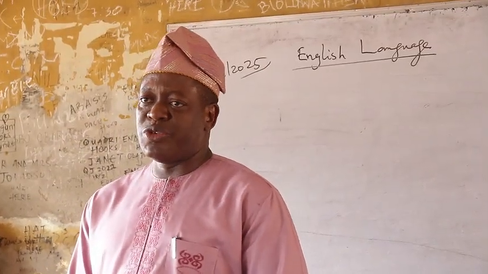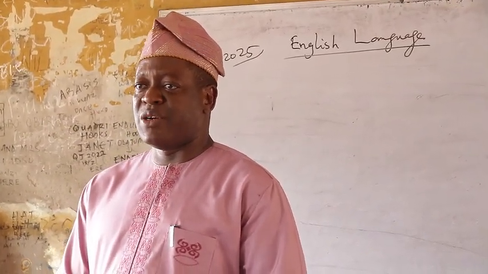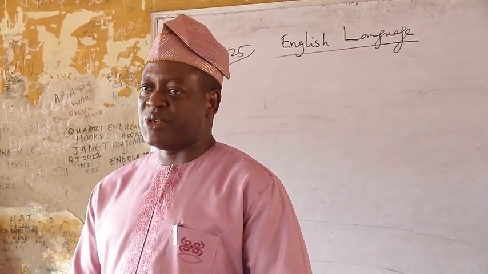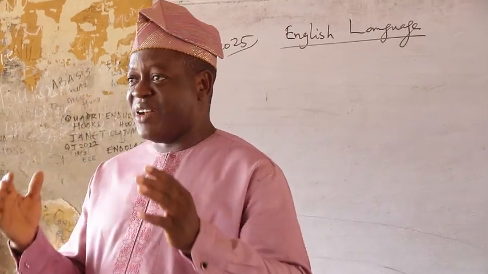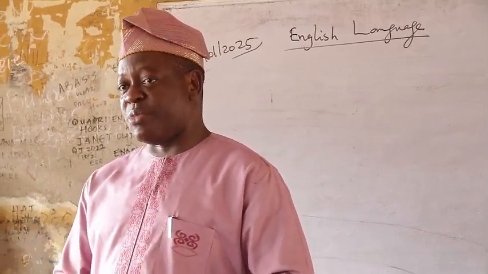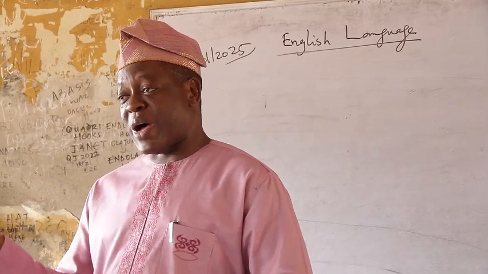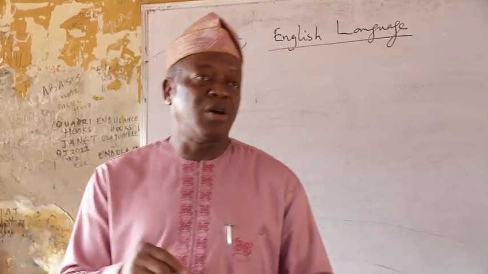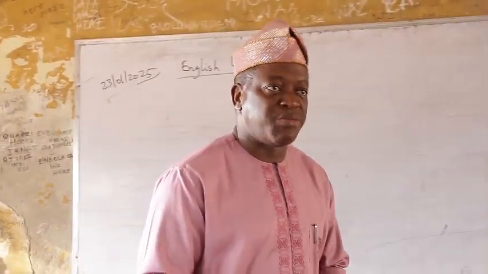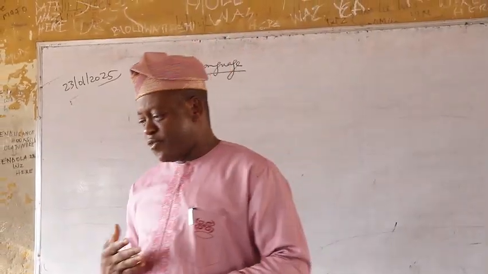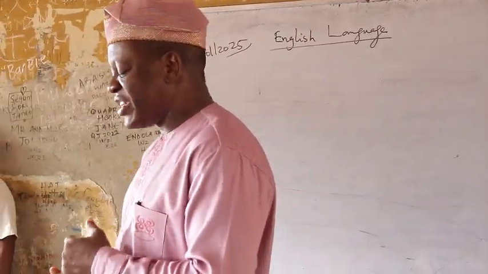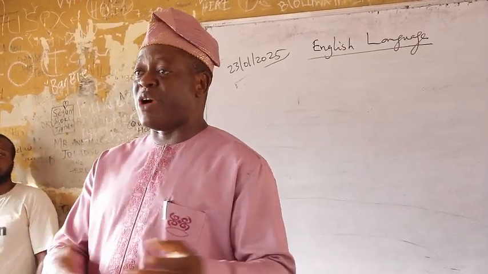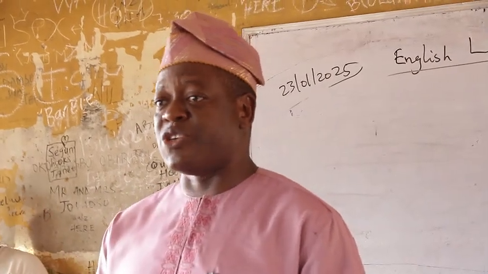I told you what to do. You read the passage very quickly, but carefully. You scan through the questions that are set on the passage. That will give you a clearer idea of what the passage is about. Then you go back to the passage again, reading for the second time, and focusing your attention on the relevant points. Then you begin to give the answers based on, one, logical reasoning, which I said is the ability to arrive at a conclusion based on the premises of an argument.